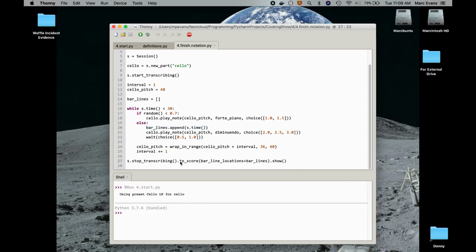Then there's an option down here where we convert it to the score to give it a list of bar line locations. It's also important that it doesn't go on forever if we want to take a look at notation, so I made it stop after 30 seconds.